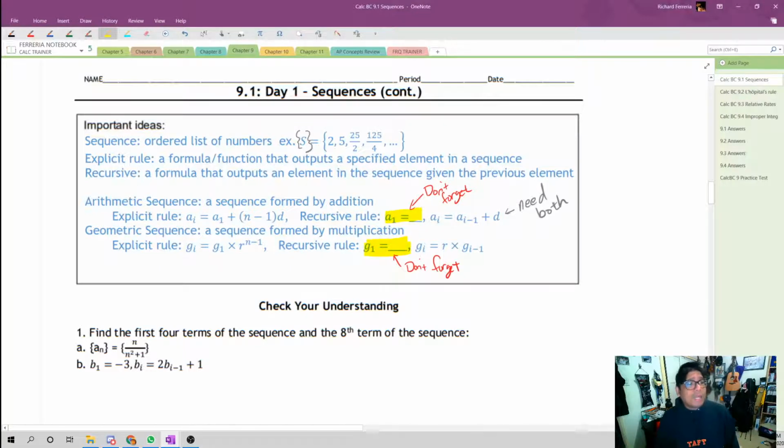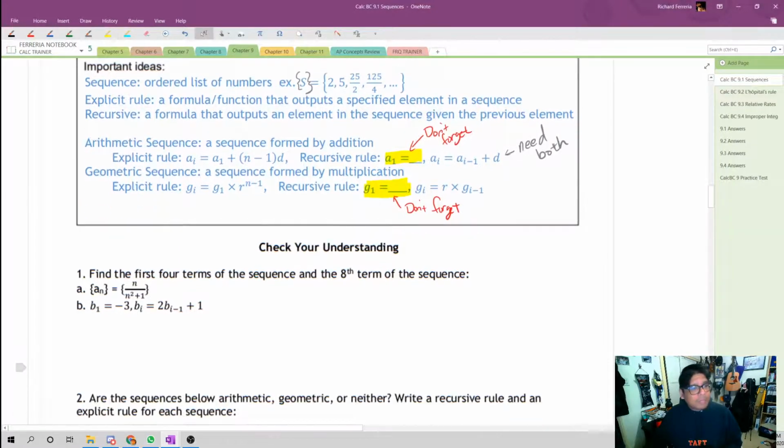Now, arithmetic and geometric sequences are the only sequences that we're going to be really worried about in this section, but you need to know that there are more sequences that fall outside of arithmetic sequences and geometric sequences. So don't think that if you master these two sequences, that's all the sequences that are out there. There are plenty more. We just don't have the time to talk about it since this is a calculus course.